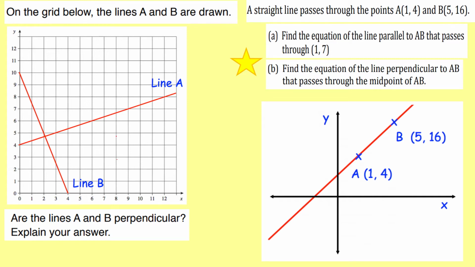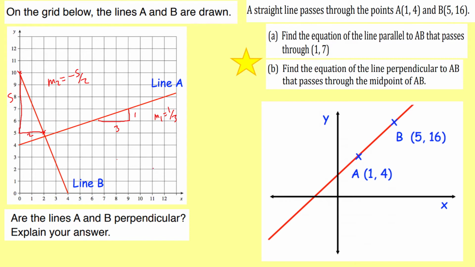So, are the lines A and B perpendicular? First step is to find the gradient of A, so you can see how all the prior skills work. The rise is 1 and 3, so M, and I'll call it M1 equals 1 over 3. Perfect. Now this is tricky because you need this line to get the gradient right, perfectly intersect the corners. 1, 2, 3, 4, 5, that's 5, and that's 2. So M2, and it's going downhill, equals minus 5 over 2.